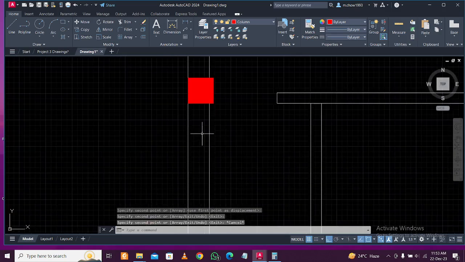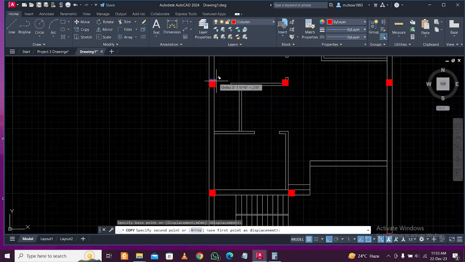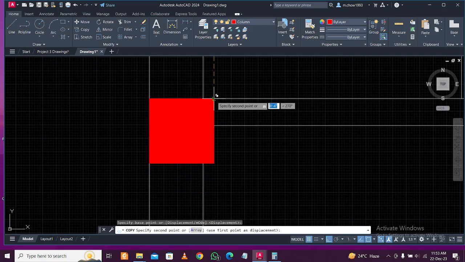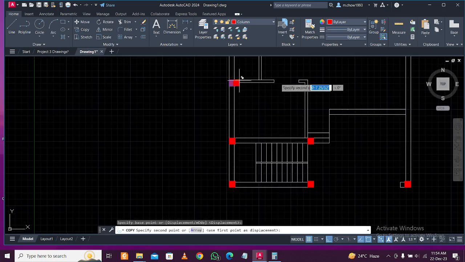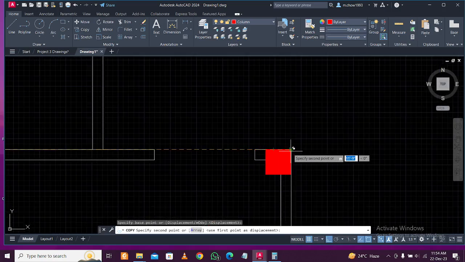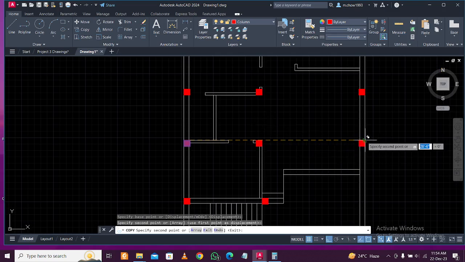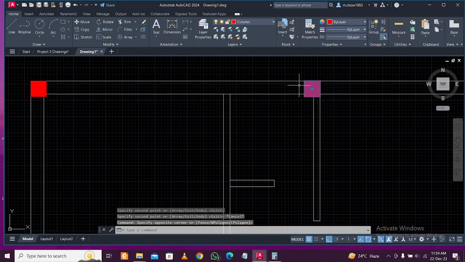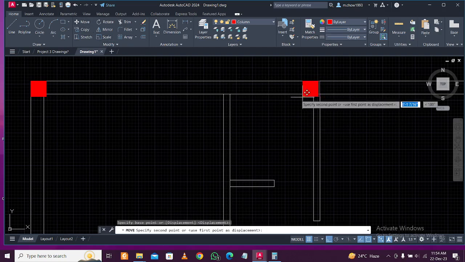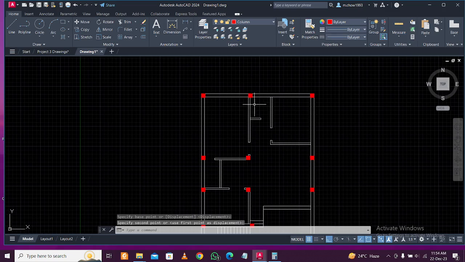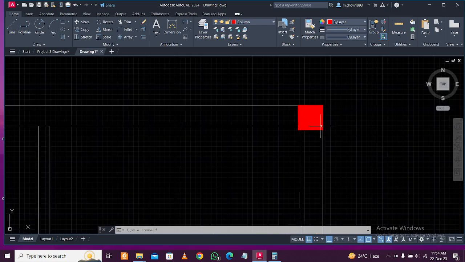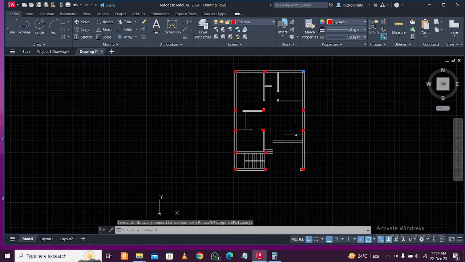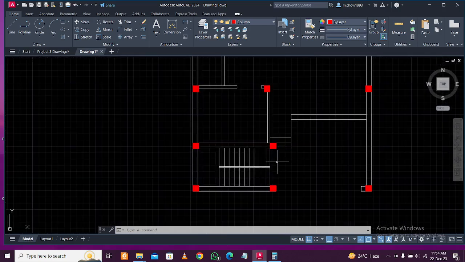Okay, so we'll escape and we'll select this and select the top portion of this first, because I want to place it along this here, and then I want to select this and copy and move it from here, and I want to place it along here. So it will be this along the same line, and along this same line we'll have this. So I think if we just move this one particular column along this, it will be along the same line. So this size is a little bit more, you can see. Okay, so you can increase the size of this particular column as well, but you have to stick this in the design, so no worries in that.